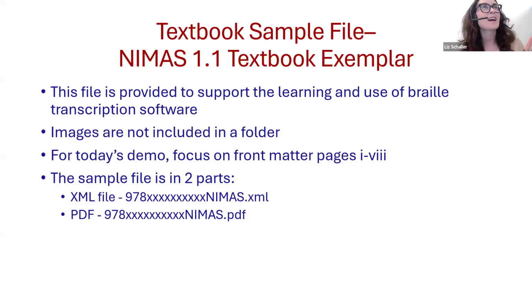This is a common misconception about NIMAS, but just to reiterate: when you download a NIMAS file, the PDF is just of the title and copyright pages of the book. It's not the full book. But in this case, we wanted you to have the source material as well as the NIMAS file, so you could really work with it and see all of the formatting. So that PDF does contain all of the contents of the XML file.